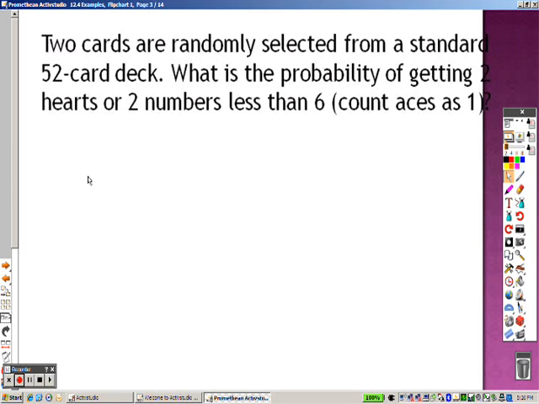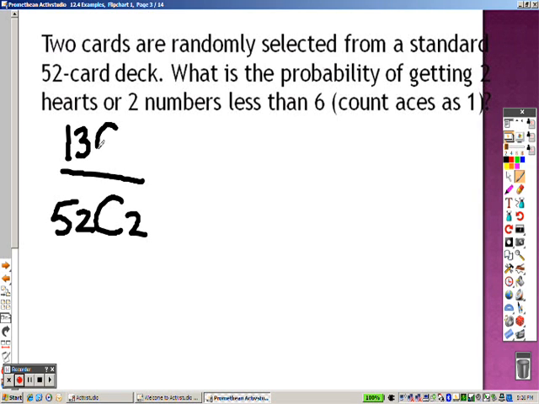So let's start with the probability of getting two hearts. Well, probability of getting two hearts. So here's what we got. There are 52 total cards, and you're choosing two of them. So that's what's on the bottom. And the probability of them being hearts. Well, how many hearts are there in a deck of cards? There's 13 hearts, and you're choosing two of them. So there's the first one.